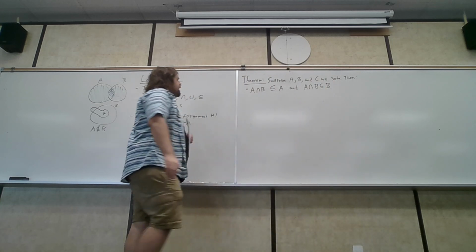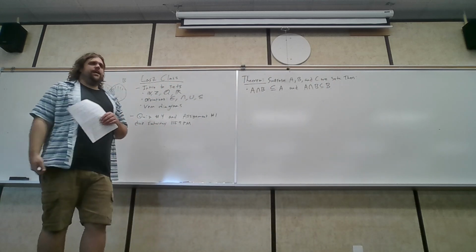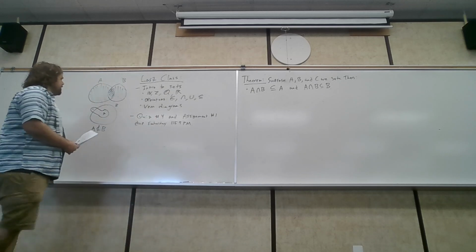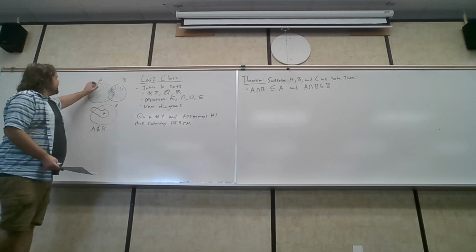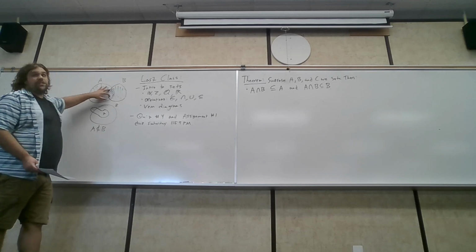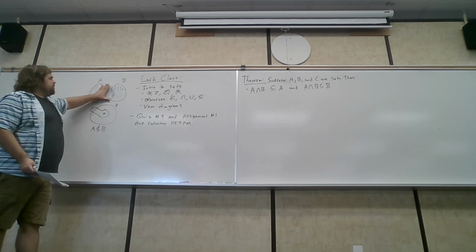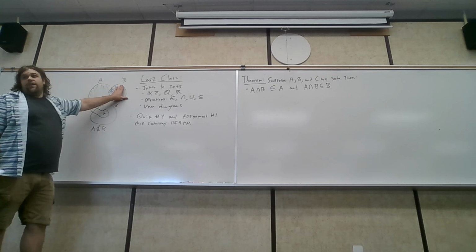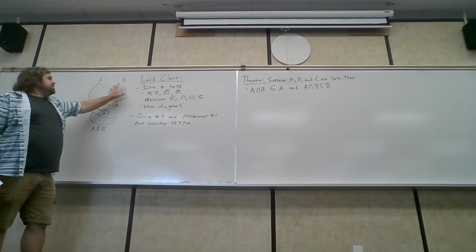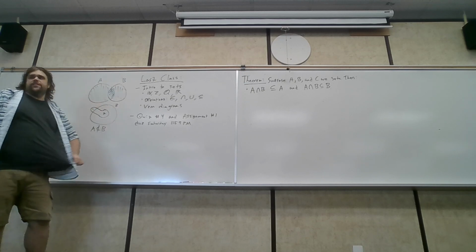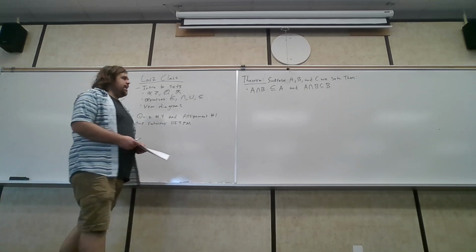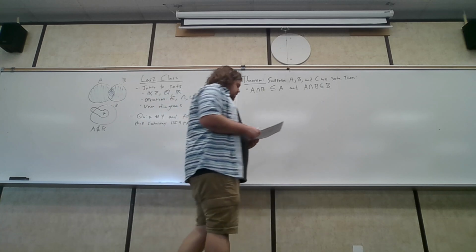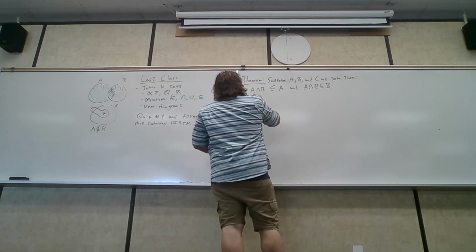So what is this saying? It's saying if you take the intersection of two sets, then that sits inside of each of those sets, right? And that's pretty clear just looking at this diagram, right? The intersection of A and B is this middle part that I shaded like this. Well, that obviously sits inside of B, right? And also obviously sits inside of A, right? It's strictly inside of it. It's inside both of them, but it isn't each of them. That's all this is saying, right? This is sort of obvious from the Venn diagram. In fact, the proof of this is literally the Venn diagram, right? Sort of similar.